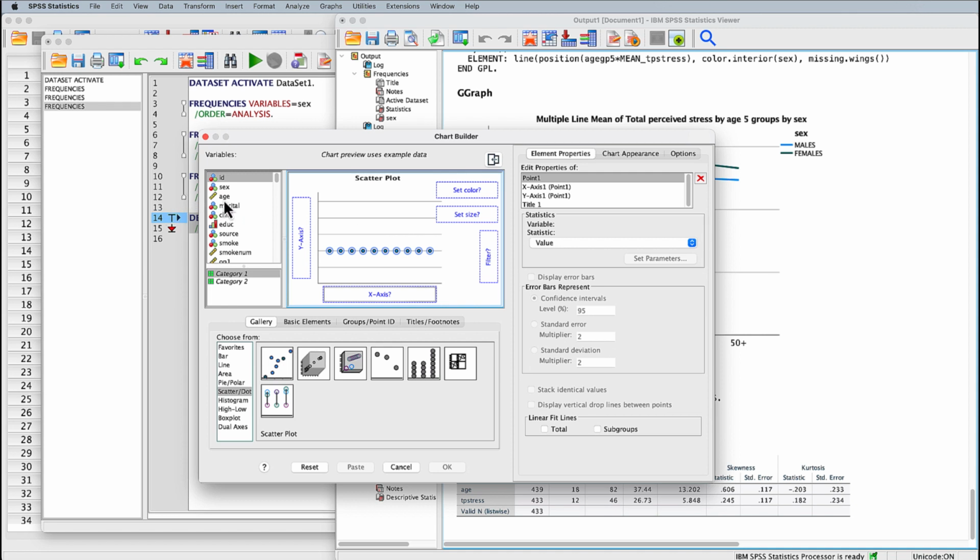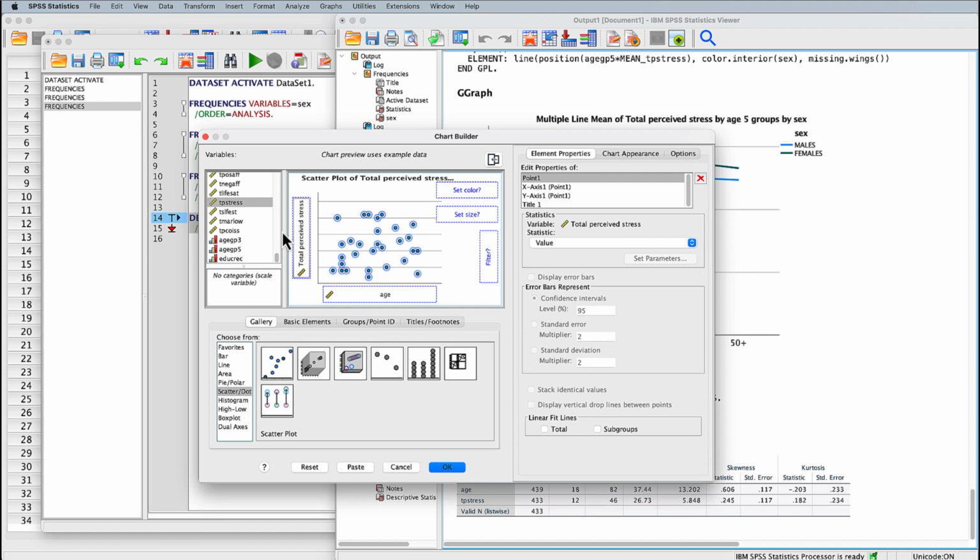Here we'll put age on the x-axis and total perceived stress on the y-axis. And we'll also get sex, the gender variable, and put it onto set color. Here we'll hit OK.